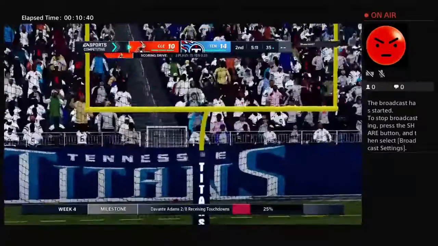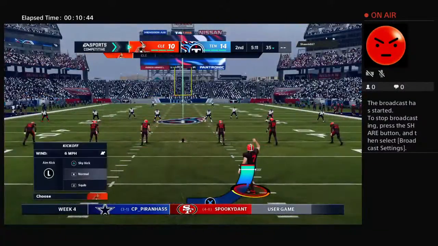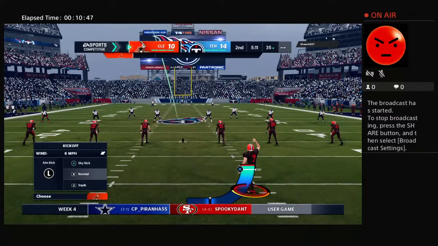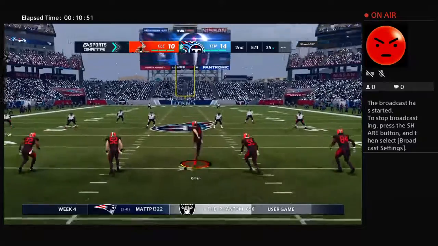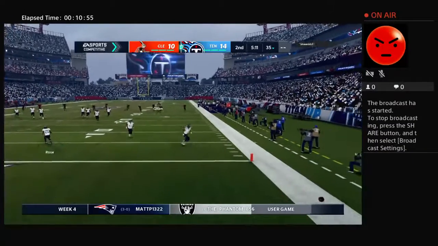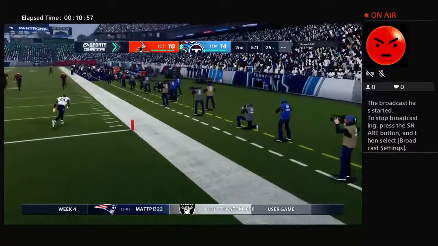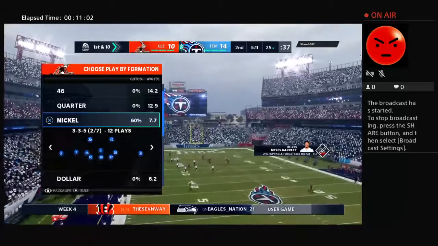And he's got it. That cuts the lead. It's now 14-10. The score, Titans 14, Browns 10. The lead cut to just 4 as they kick it away and turn things over to their D. The Titans take over first and 10 at their own 25-yard line.